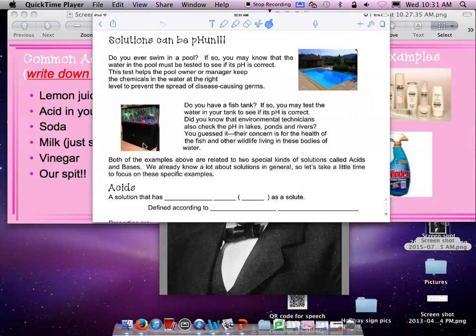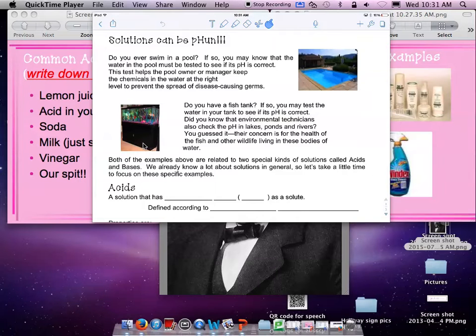So today's topic is about acids and bases, and let's start thinking about where that fits into stuff we already know. Well, we already know some things about solutions. Solutions have a solute and a solvent; solutes are mixed into the solvent, and that creates different kinds of homogeneous mixtures. Today we're going to focus on two specific kinds of homogeneous mixtures called acids and bases.